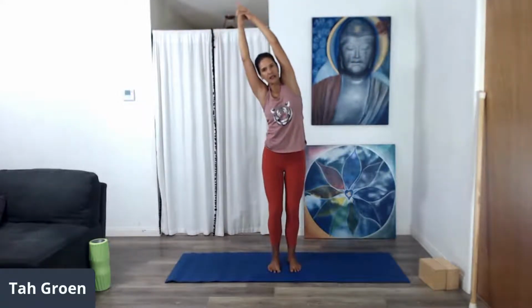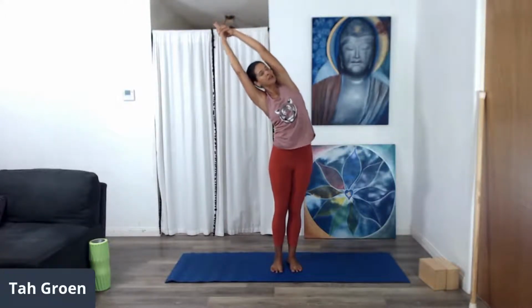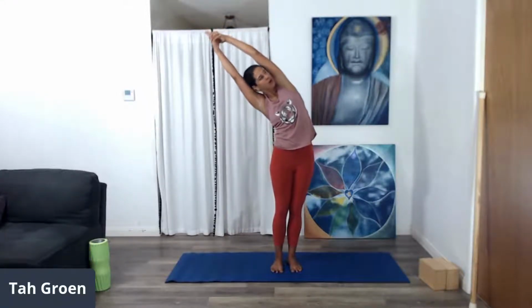Good. And then I'm going to hang out a little bit more linear on this right side. Sinking into the feet, dropping into that right side as the left rib cage opens up. Sink into the feet, pull the arms behind the ears. Yeah! It's great for this top shoulder. Good. Inhale, come up to center. And we'll do that to the other side.